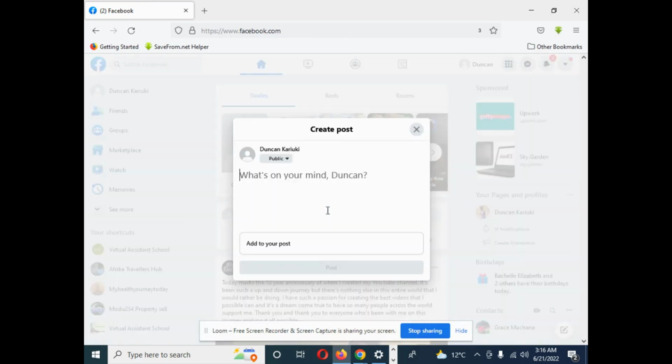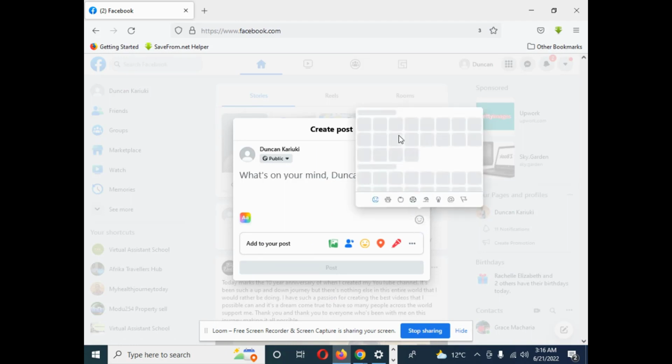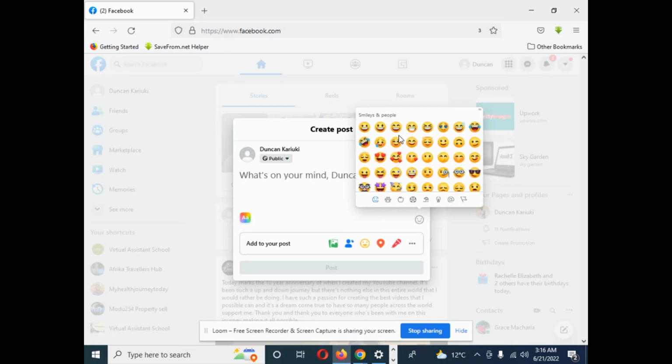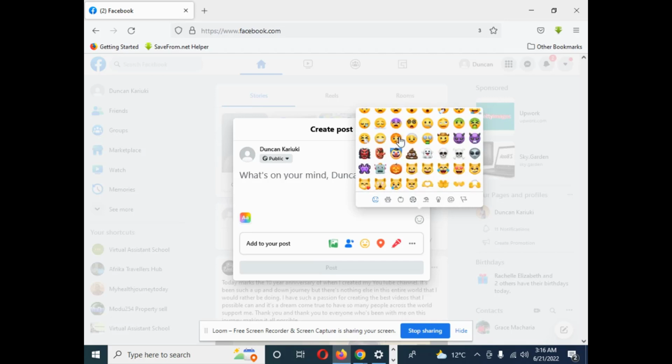So you click this place, then you come and click your emoji. When you do that, it will bring up all the other options. And now what you do is you just put or include whatever you want on your page. For instance, if I want to put something like that one, okay.